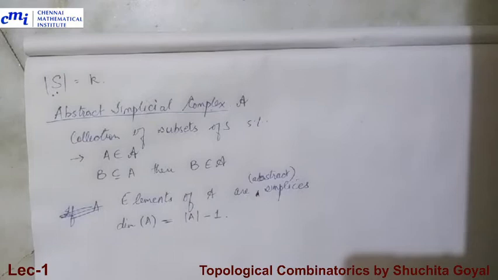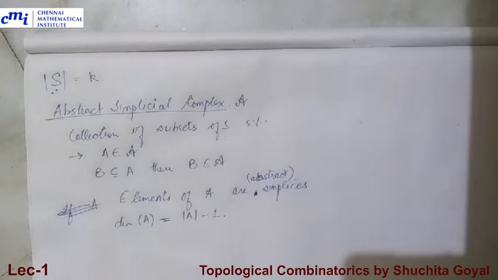And once you have the abstract simplicial complex and the geometric simplicial complex pictures ready in your head, you should see that how I see these things does not really make a difference. Why? Because abstract simplicial complexes can always be visualized as geometric simplicial complexes. You can take the geometric realization of an abstract simplicial complex, and what you get is a topological space.